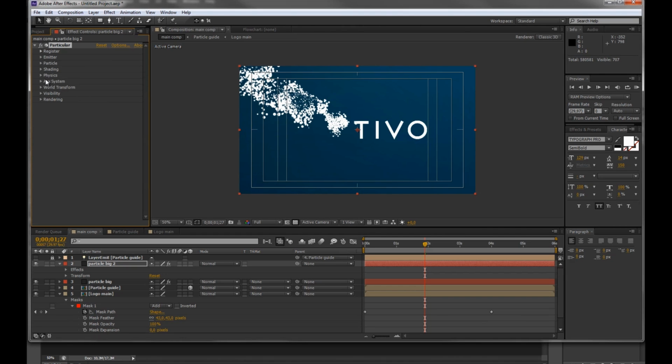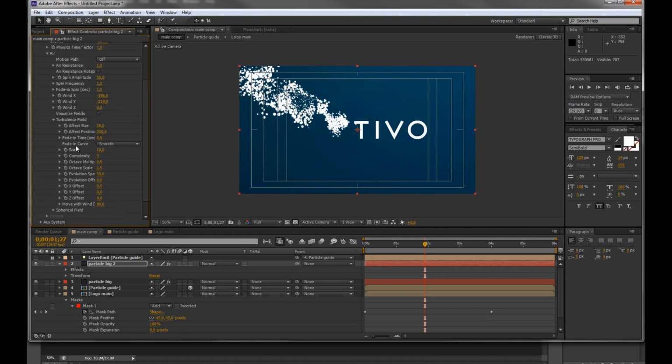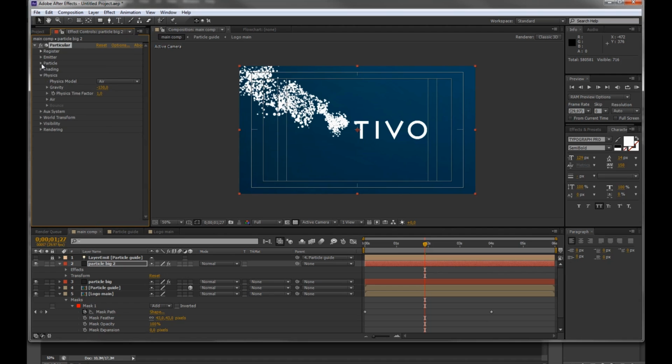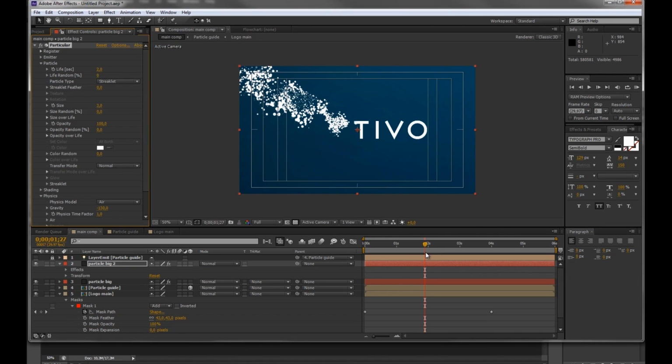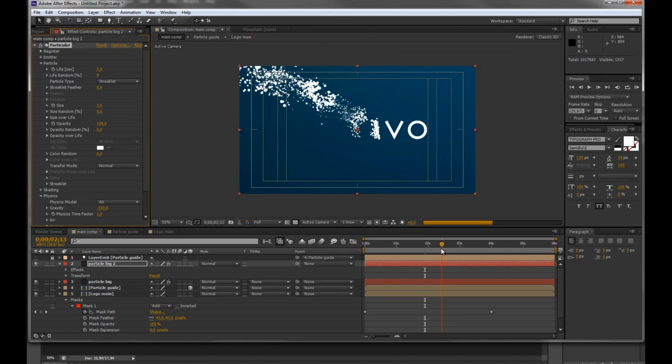And then we want to go down to physics. Yeah, I can't really pronounce that word, as you might have noticed, since I'm Swedish. So you have to bear with that. We want to take this down to 0. And then we just go into our particle settings again. We want to bring the size down to maybe 3. And then you can, for example, take streaklet here, like I usually like to do.